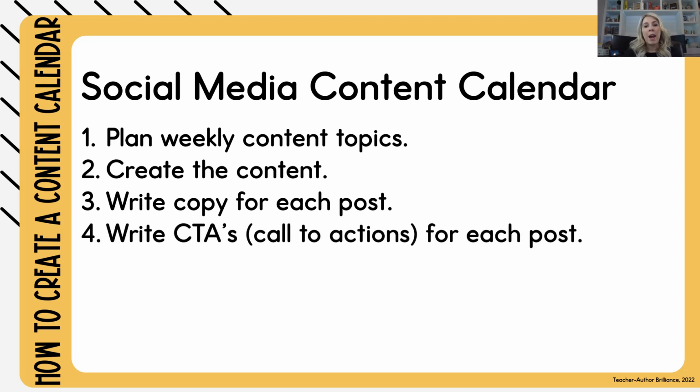Then I also want you to write call to actions or CTAs for each post. And that's just part of the copy, like click here for more information or DM me if you're interested. Whatever that call to action is to get your audience to interact with your post. Then you'll schedule it out.